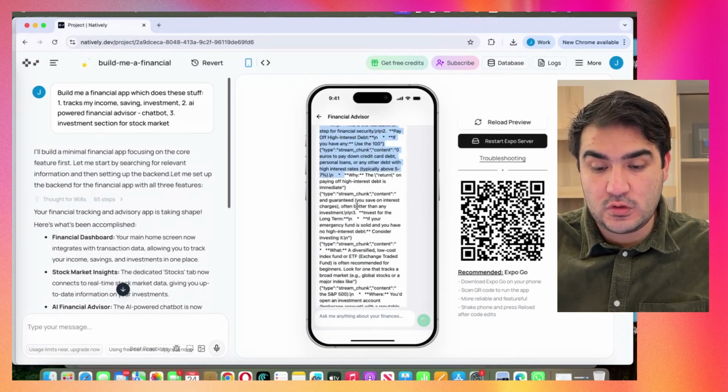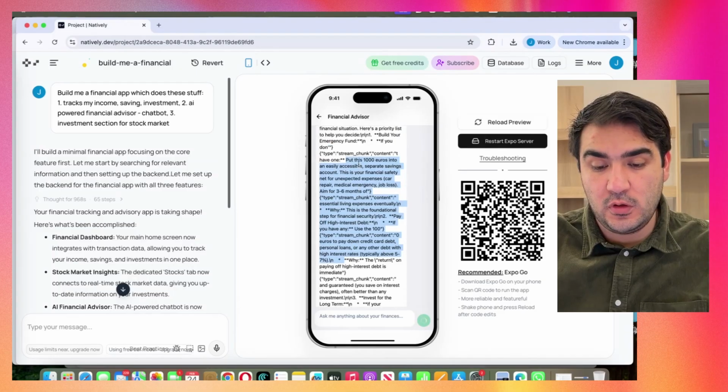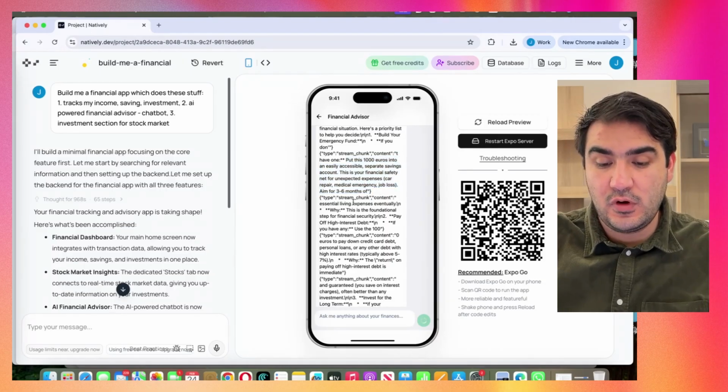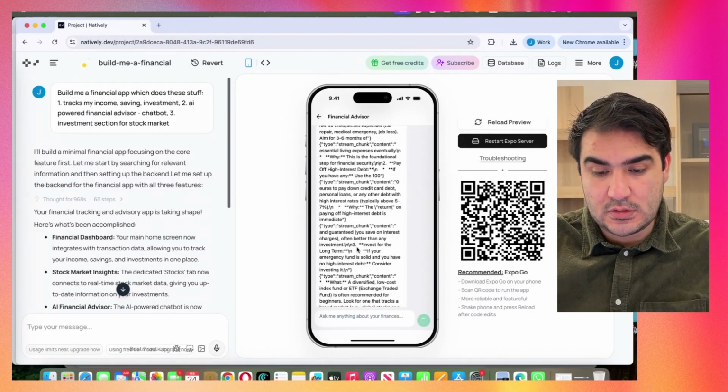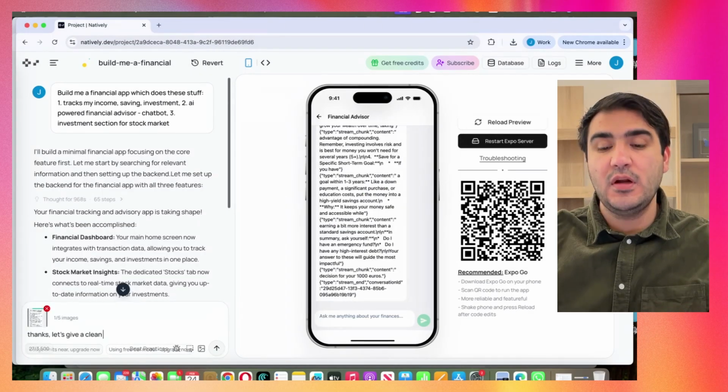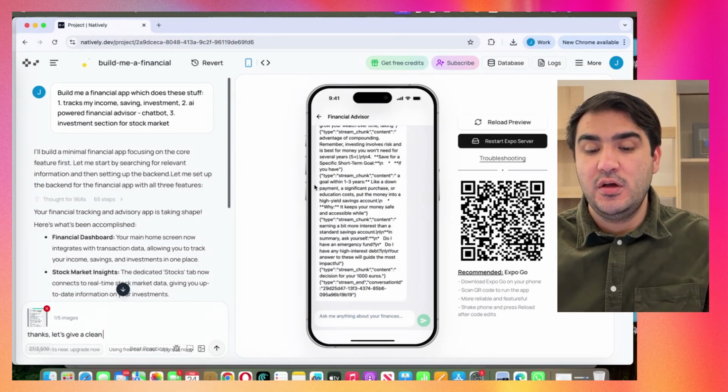But it kind of works. The AI is there, and it told me to split the money and keep some in an easily accessible separate savings account, as more of a safety net for unexpected expenses. So it still writes about it. Let's wait and see how it works. I actually took a screenshot of this.